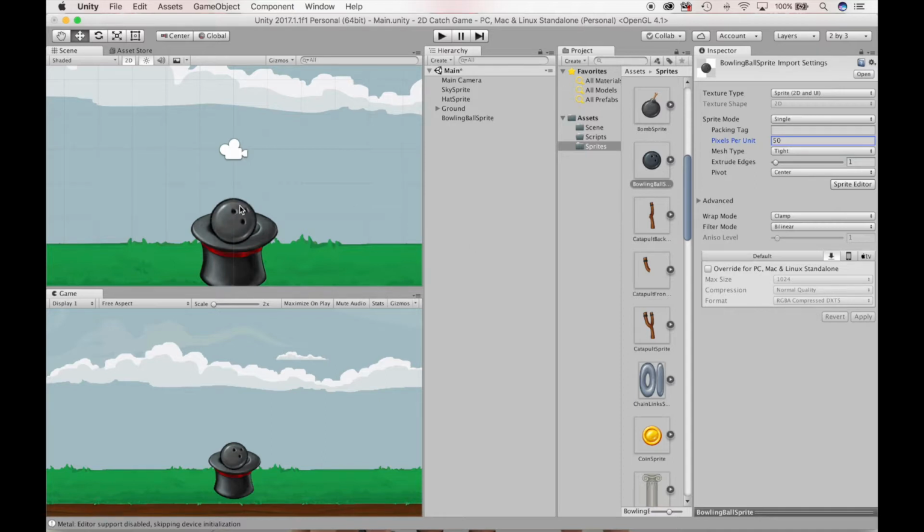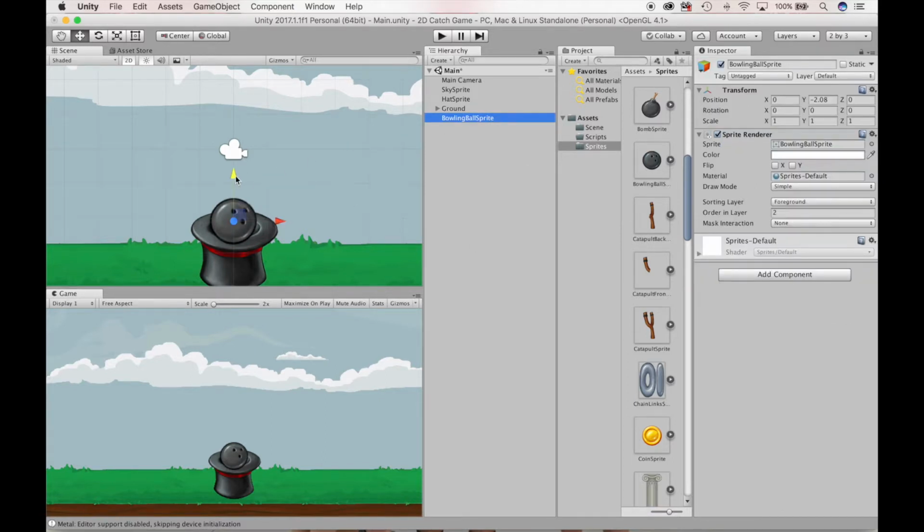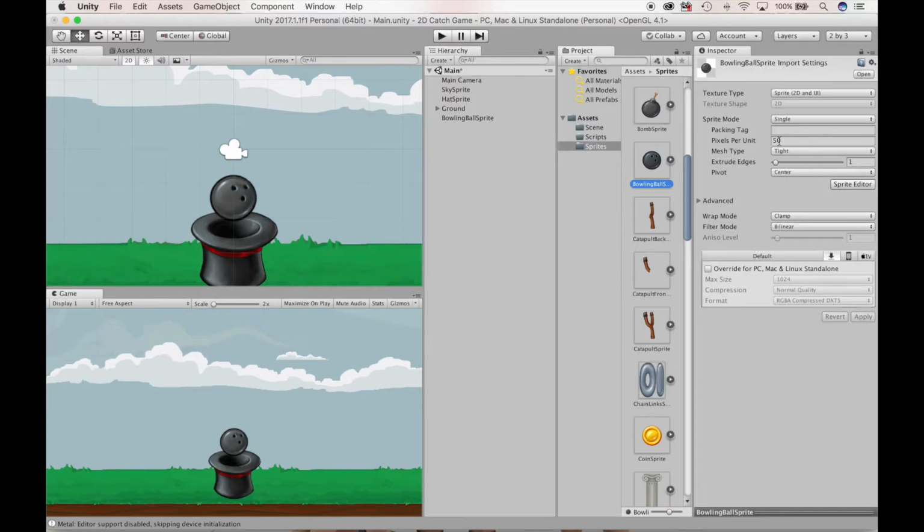Okay, that looks better. So you can see here that it looks like the ball will go in, and it looks like it's going to fit inside of the hat. So we'll keep that at 50. If you wanted to make some additional adjustments, that's fine. You could make this 75. Where's the bowling ball? Here it is. If you wanted to make that a little bit bigger, in fact, let me just make it like 65. Let's see what happens here. So I'll click Apply. That's too small. I think I'm just going to stick with 50.